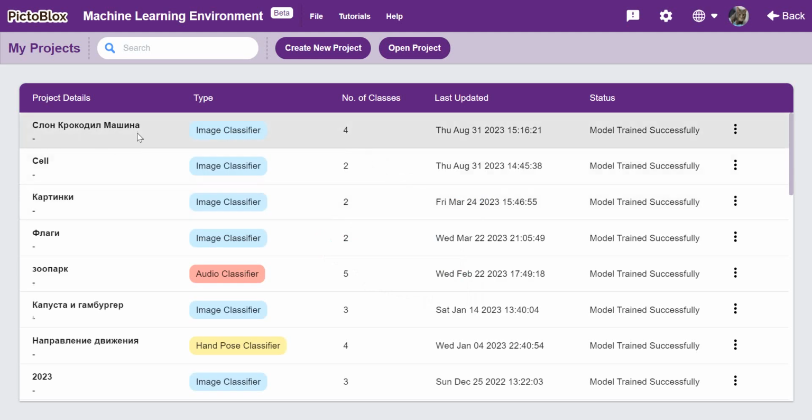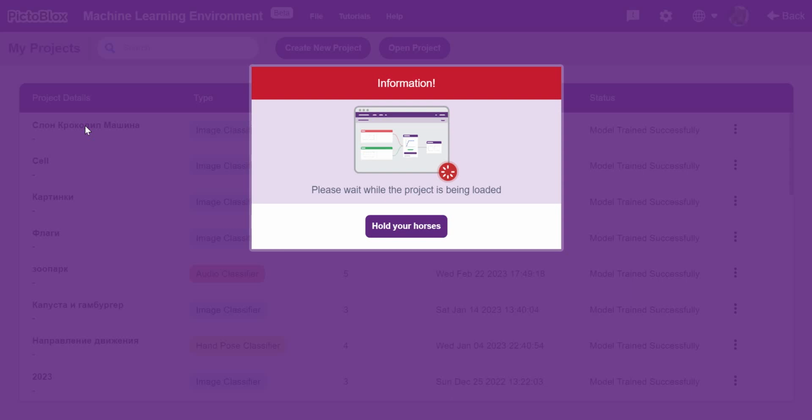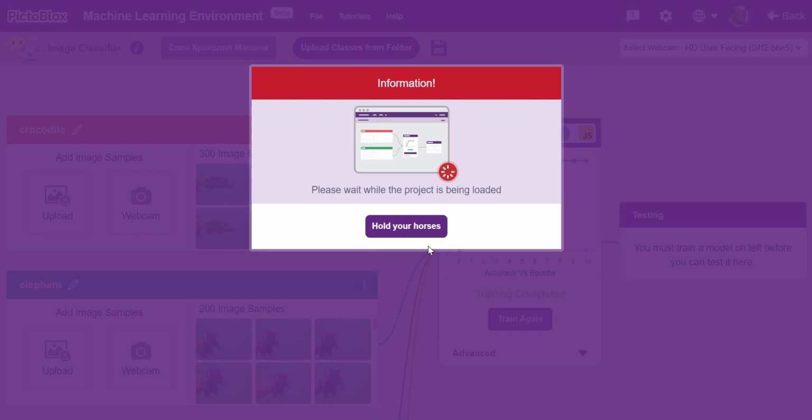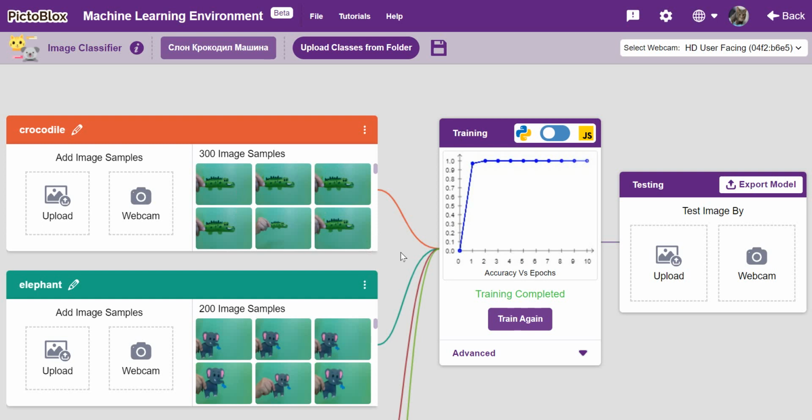Okay, this project image classifier. And I have 4 classes: crocodile, elephant, car, and empty. Next, I trained the model, and after it, export model, and just test it using webcam.